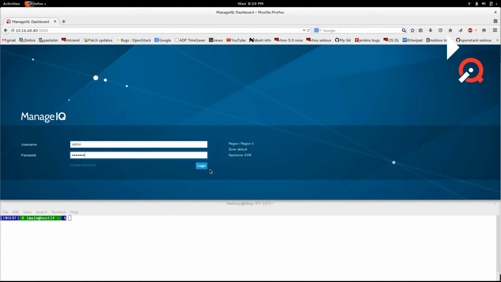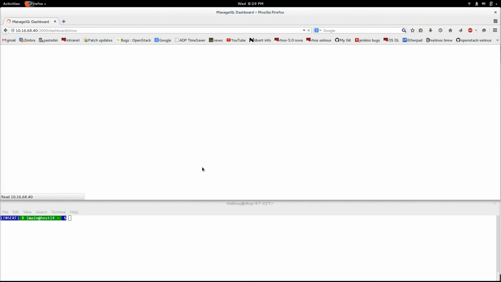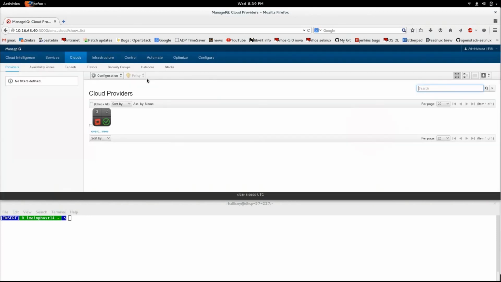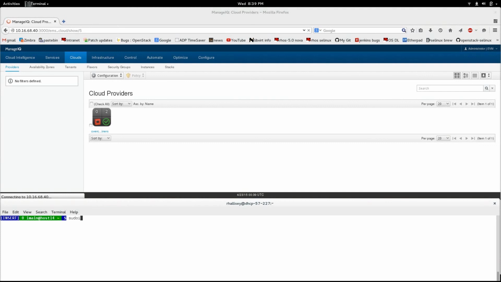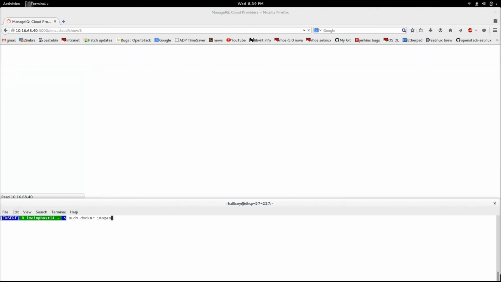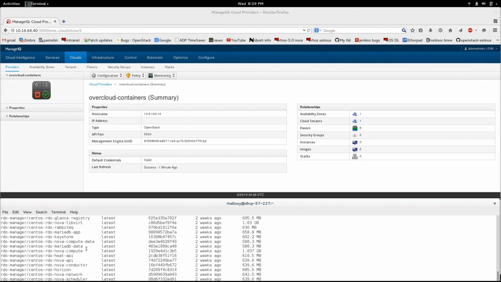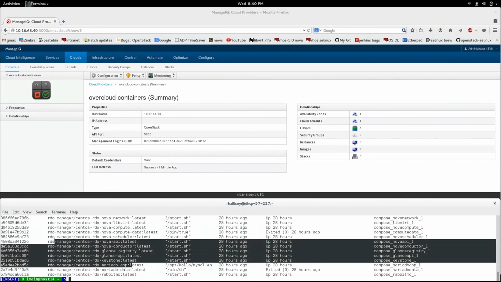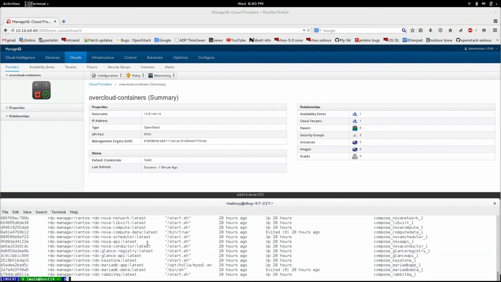It's really some of the management tools that Red Hat offers, which is specifically ManageIQ. I wanted to show that when you run this containerized Overcloud with TripleO, it does not affect your use with ManageIQ. It's going to be identical. We just logged in to ManageIQ on the top there, and down below in the terminal, I'm going to show the machine that this is talking to, and we do have the containers running. You can see what they are, that they are running, and where they come from. You can see in the relationships tab on the right in ManageIQ that this is being populated by the cloud down below.